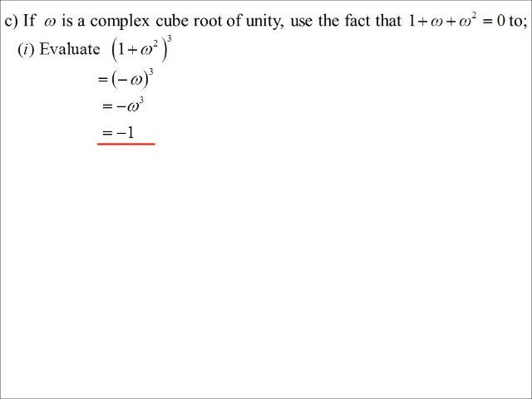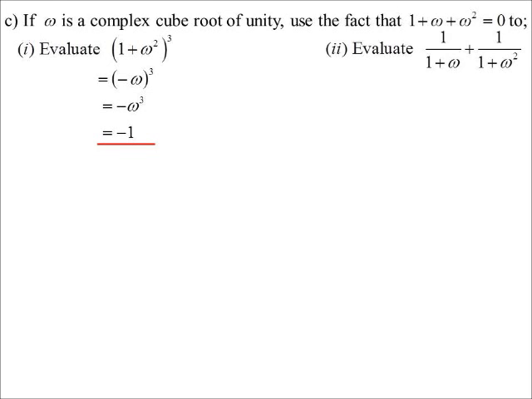If you had expanded the whole thing out, and then played with some different terms, you might have had to turn an omega to the 5 into an omega squared and things like that, but it will drop out. But the idea here is, if I've got two terms cubed, it's always easier to cube one term than it is two terms. So I manipulate that expression over there, 1 plus omega plus omega squared equals 0, to turn two terms into one term.